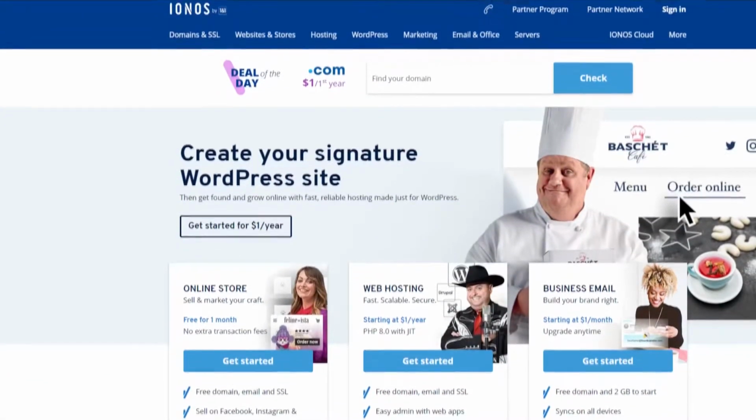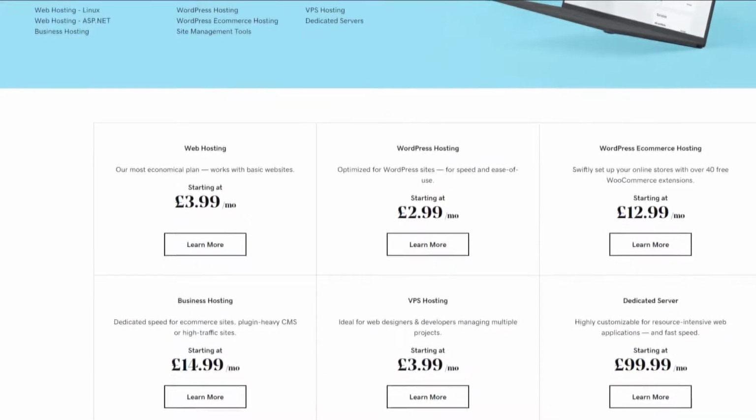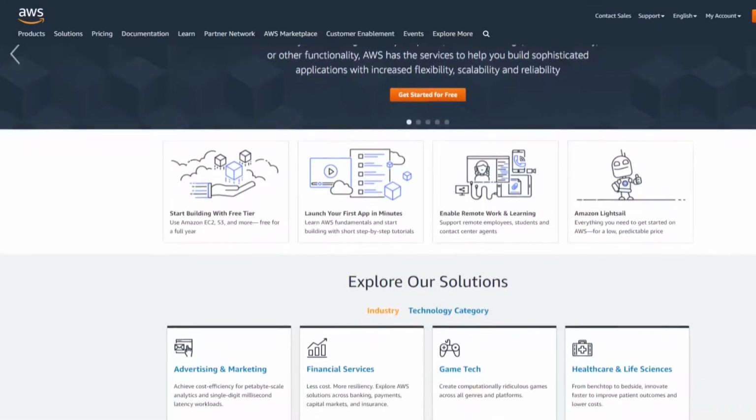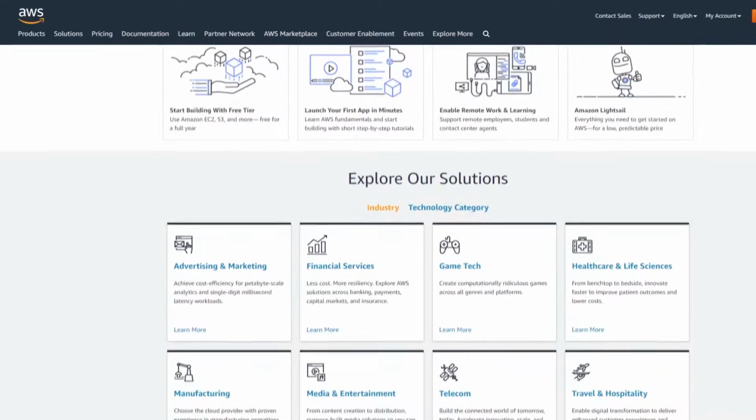Cheaper platforms include Ionos, GoDaddy, both very reliable, been out there quite a long time, and have a lot of reviews to back them up. If you do want to spend the money though, you can't really go wrong with Amazon Web Services. There's a reason they're a big name and they're used by huge companies around the world. They're reliable, fast, and expensive, but like we've just said, if you've got the budget to spend, it's a guaranteed way to speed up your site.